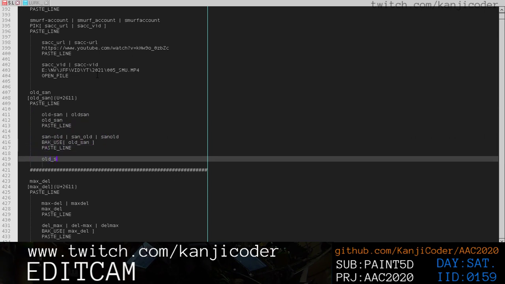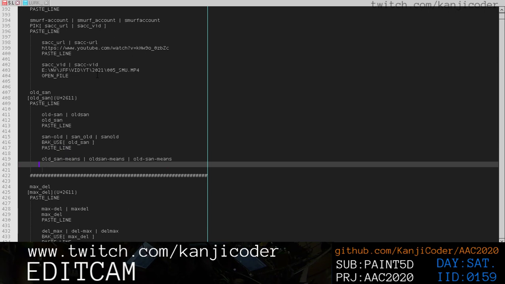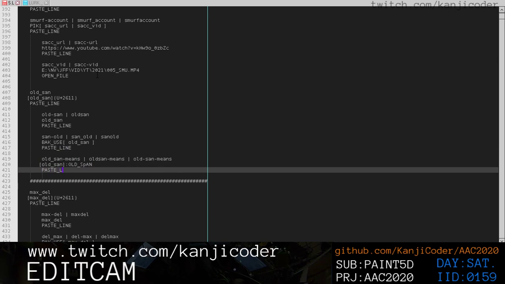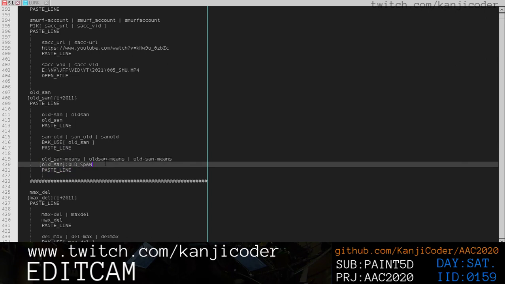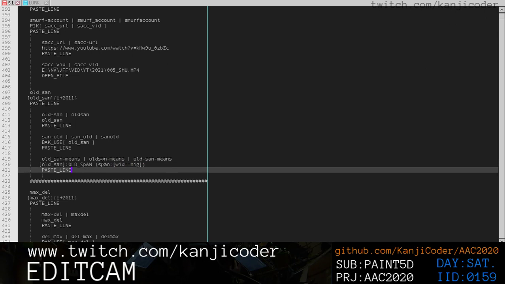Old sand means old sand. Okay, so old sand and span is where width equals height, right?